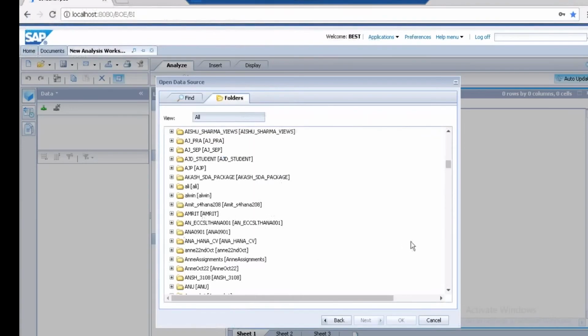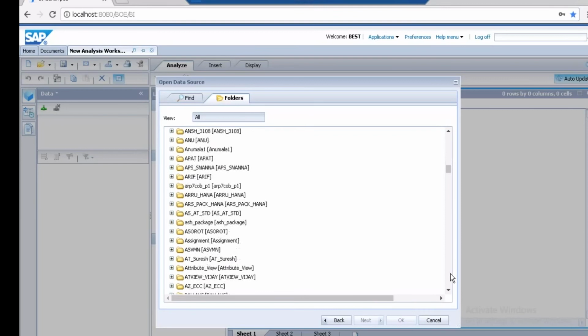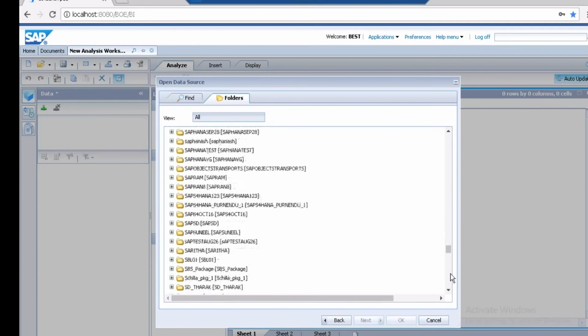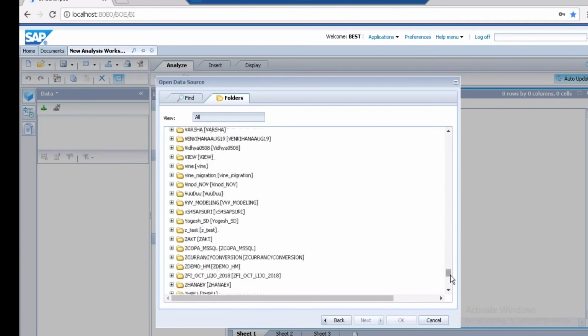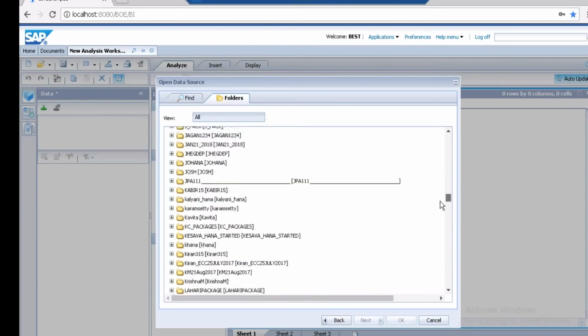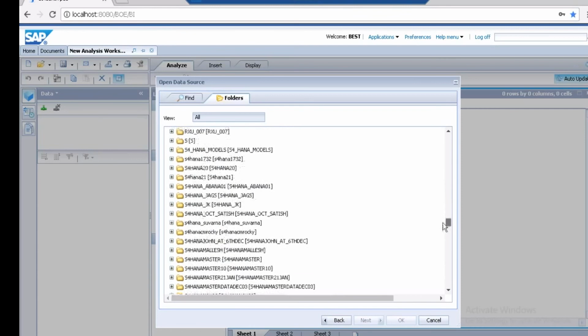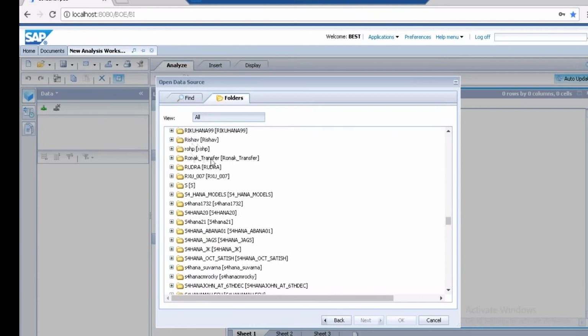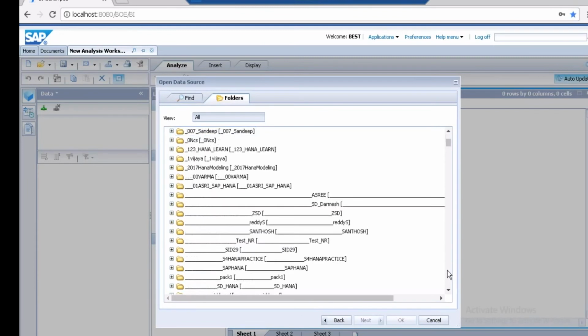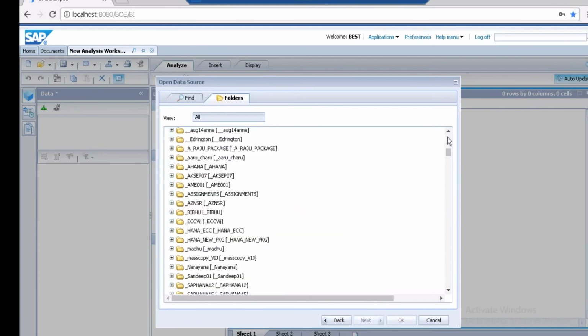And then let us go to Ronak_transfer. Here you can see Ronak_transfer. Let us expand this.